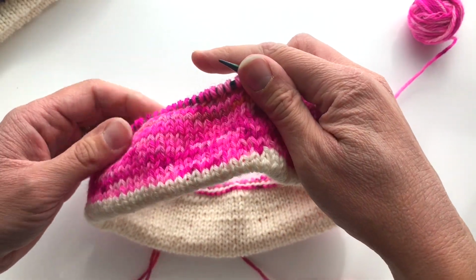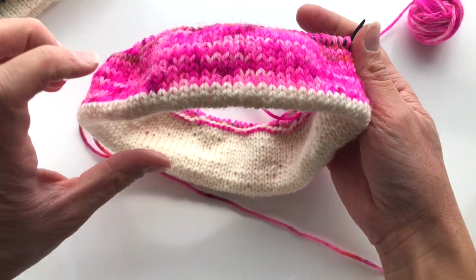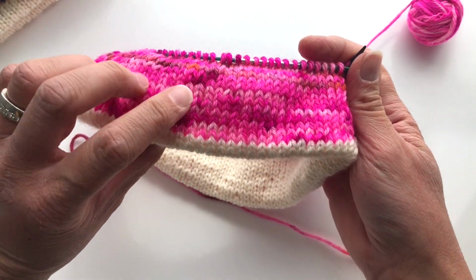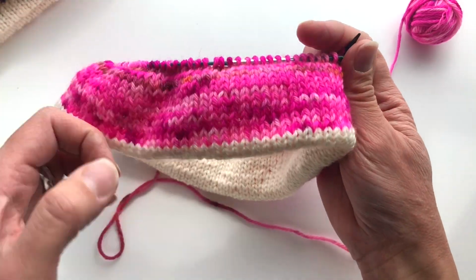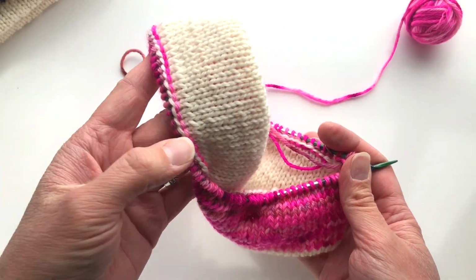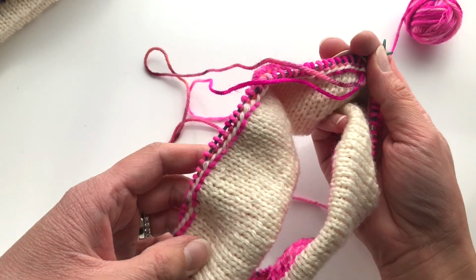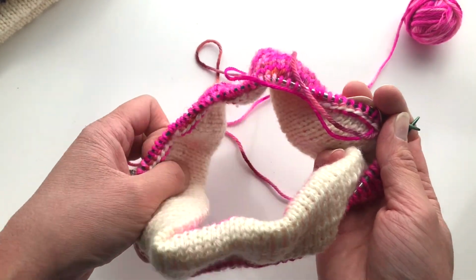Okay, so now I have finished joining my entire brim around. You can see I have this beautifully finished edge. The white from the beginning kind of peeks out at the bottom of the brim, and I'll show you the inside. So you can see how it joins all the way around. Just that nice clean edge from grabbing that cast on.